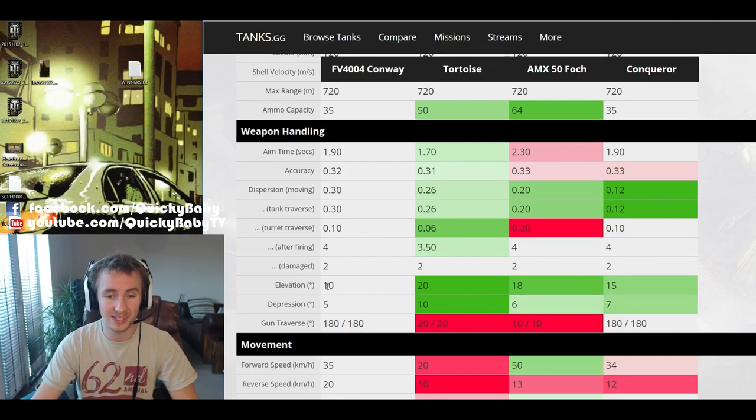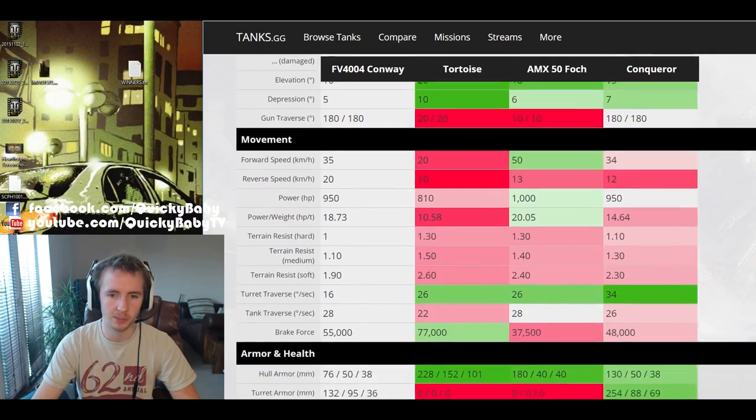Unfortunately, the Conway doesn't have very good elevation angles, 10 degrees, which is very frustrating. When you're going down slope, you're not going to be able to shoot up at your opponents. And its depression values are only 5 degrees as well. That really sucks. That's the same as a Soviet medium tank such as the T-62A, and isn't anywhere near as good as the Tortoise with a wonderful 10 degrees, or the Conqueror that gets a healthy 7. But one thing that the Conway does have over the Tortoise is a fully traversable turret, which just makes it so much more flexible in combat.